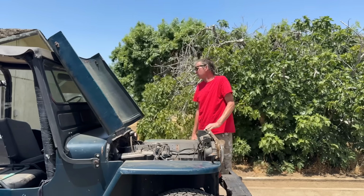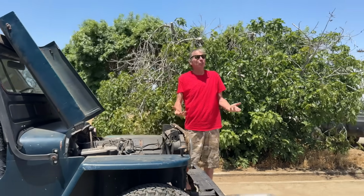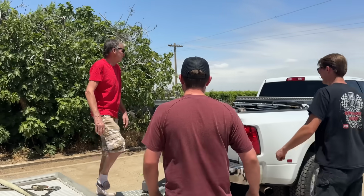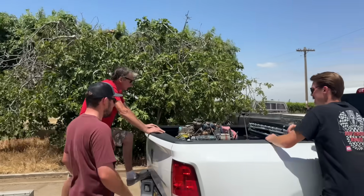And with no hole in the hood. I know. This is a really nice Jeep, man. It's really clean. Thanks for bringing it. Thanks for doing business with me, Tyler. It's a pleasure. It's an absolute pleasure. I do really appreciate it. It's pretty cool. Heck yeah. Thanks for getting it out of my barn. Well, no kidding. My pleasure. And the whole bed full of goodies. Happy to do it. Oh, wow. All kinds of stuff. There sure is, man.